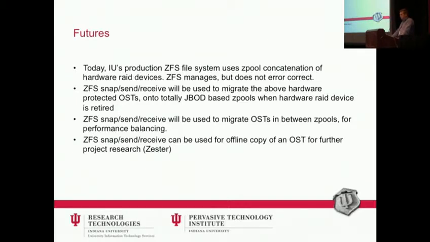And another thing that we'd like to pursue is making full offline copies for other research efforts like the Zestor project that Ken mentioned. With that effort, they want to really take a deep dive on the data, and it's a little unnerving to think about doing that on production data. So getting a full copy that you can store anywhere else and do whatever you need to is very attractive.